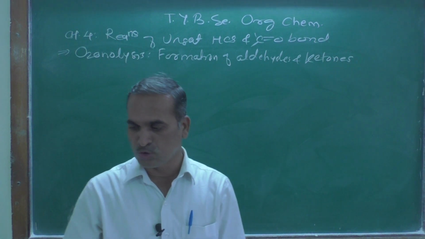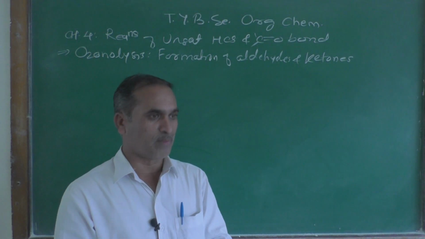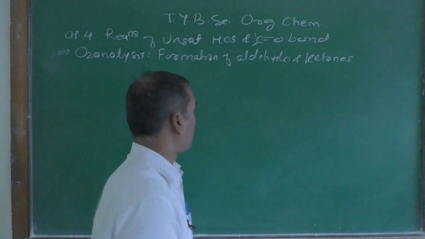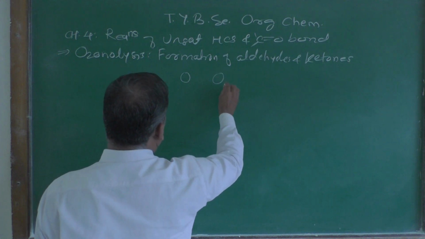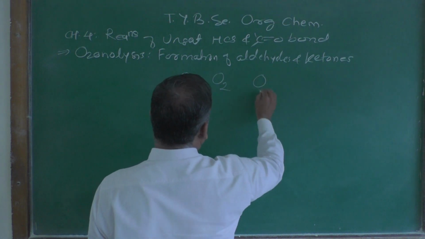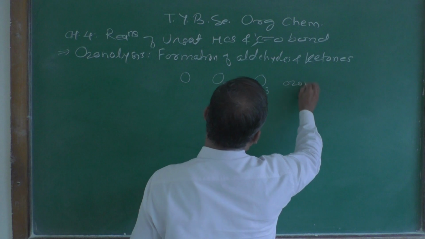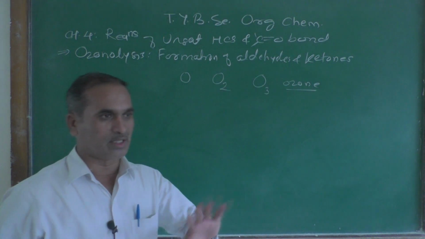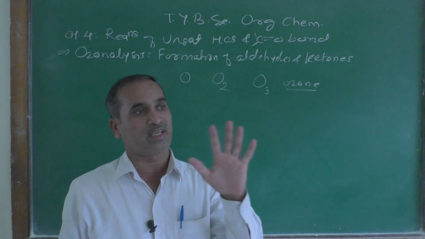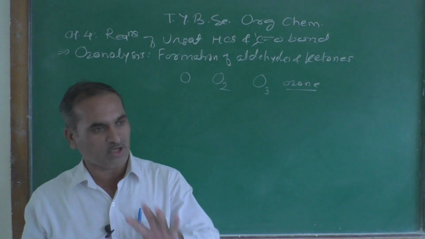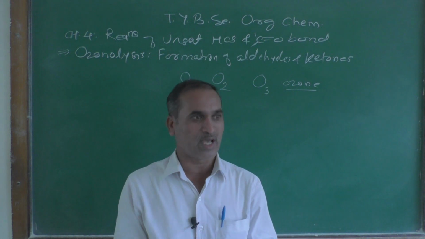As we know about the ozone molecule, have you heard about it? We know the oxygen molecule. This is an oxygen atom, this is an O2 molecule, and this is O3, which is known as ozone. The ozone molecule is present in the stratosphere. And what is the atmosphere? The envelope of air around the earth is known as the atmosphere.